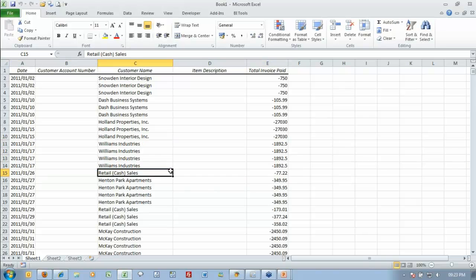All right, what I'm going to do at this point is close off this file, and it's a good idea when you're doing report writing and report generation to close off files that you really don't need. Having too many Excel files open is obviously going to have an impact on your machine's performance, but it also helps you not get confused as to what you're working on right now.